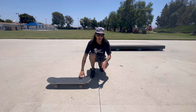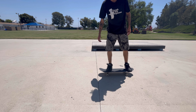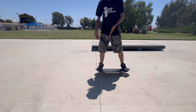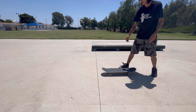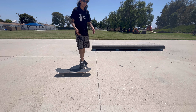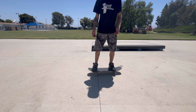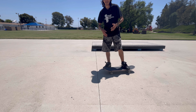I'll show you what I'm talking about. I'm going to approach this as I would go into a nose manual — one foot on the tail, one foot on the nose — pretty much in ollie position and nose manual position at the same time. I would approach the crack, lift back as an ollie, and then lean forward as a nose manual. That's more realistic than just standing there. Doing it this way is a nice basic trainer to get yourself into ollieing into the nose manual.